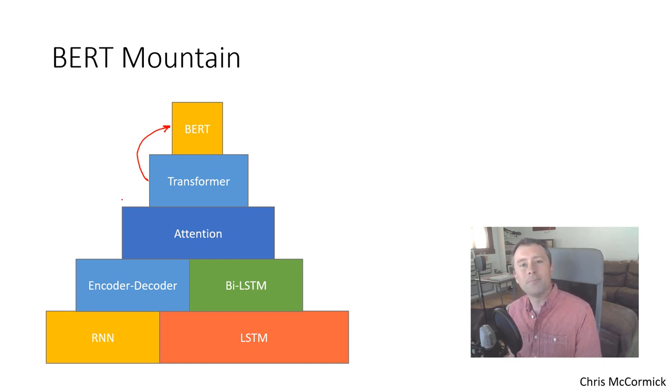But I think it creates a problem for the rest of us. So it means that there's this giant mountain of concepts that we first have to learn in order to understand BERT and that's pretty daunting. So first we have to understand the concept of recurrence in neural networks, RNNs. And then we need to understand the long short-term memory architecture that's sort of an improvement on RNNs and is also kind of complicated.